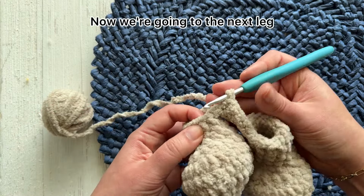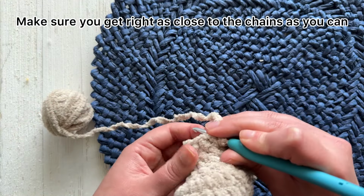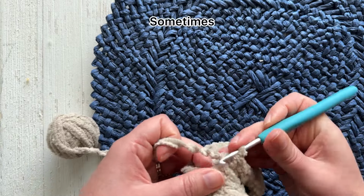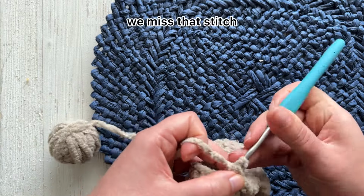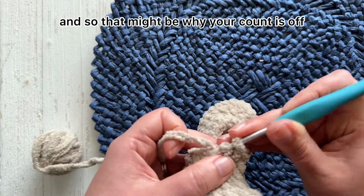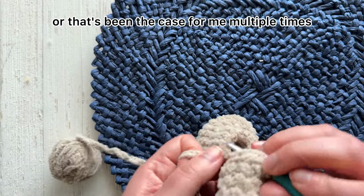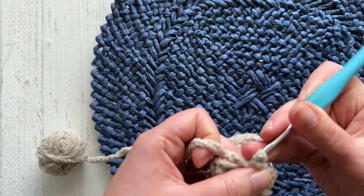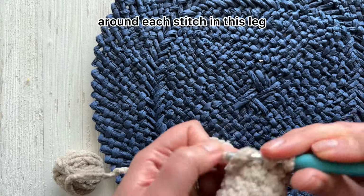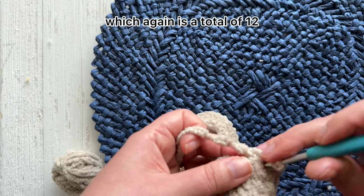Now we're going to the next leg. Make sure you get right as close to the chains as you can. Sometimes we miss that stitch. It looks like it's not part of it, and so that might be why your count is off, or that's been the case for me multiple times. And then here I'm just single crocheting around each stitch in this leg, which again is a total of 12.